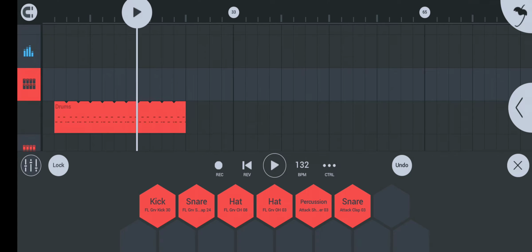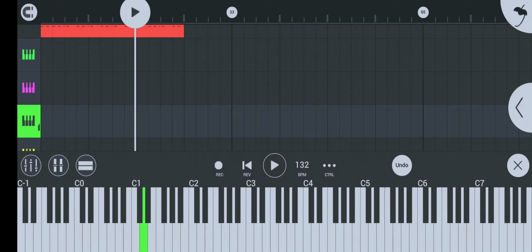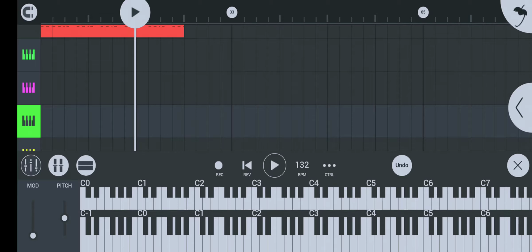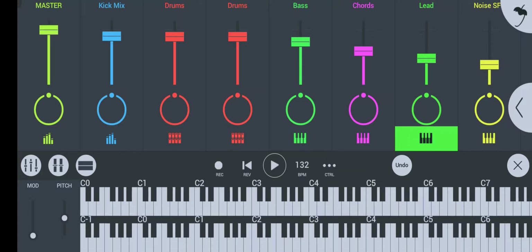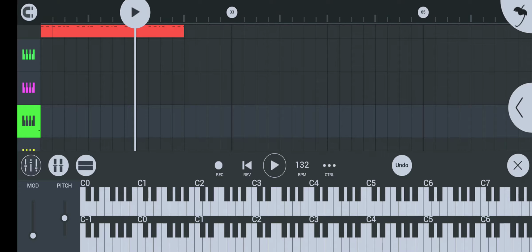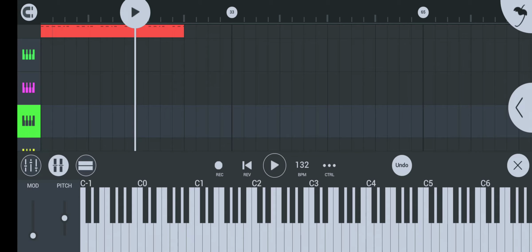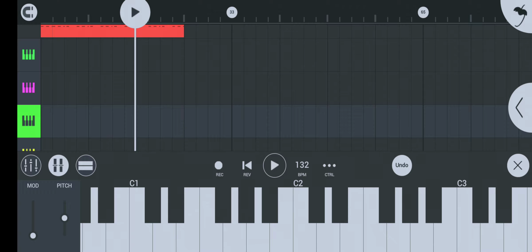Okay, where's the bass? Why? Oh, there it is. There it is. I figured it out.